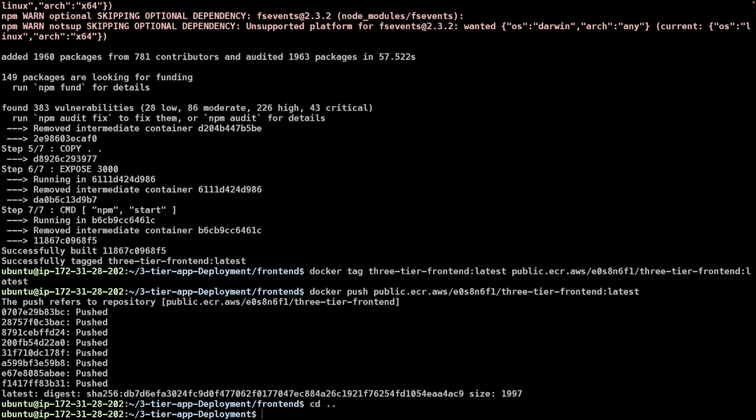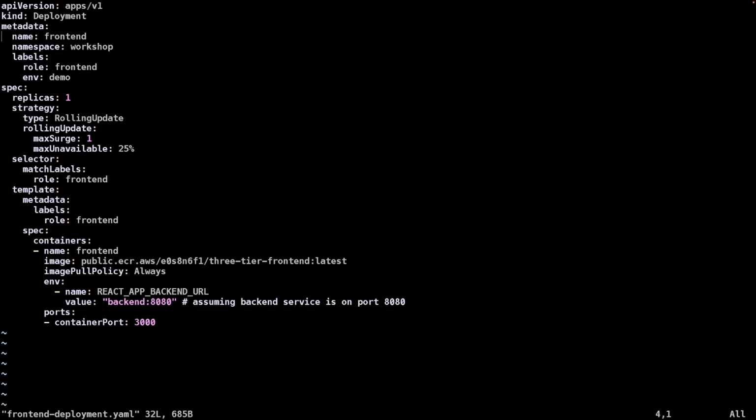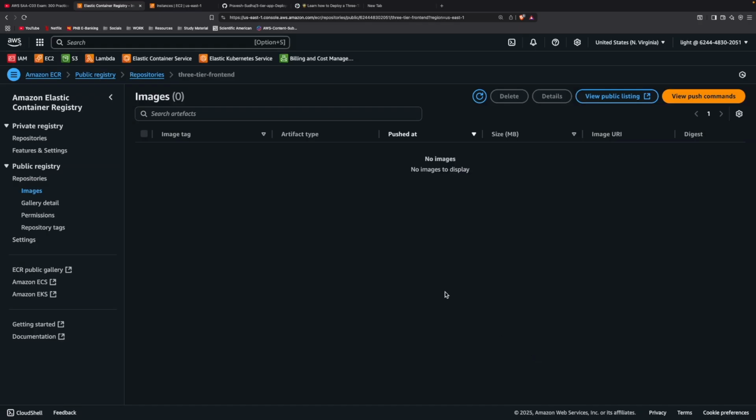Okay, now let's go to our Kubernetes folder. Here we need to change something in the frontend deployment YAML. You need to change this. It is a unique address which is specific to every individual. You can find it here.